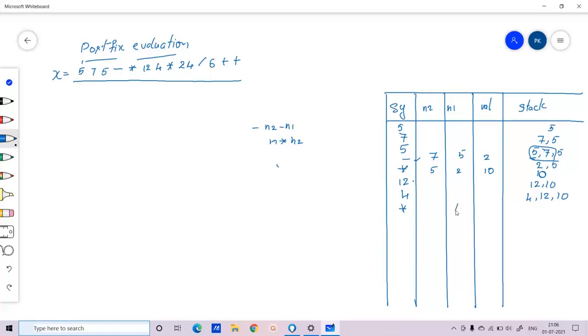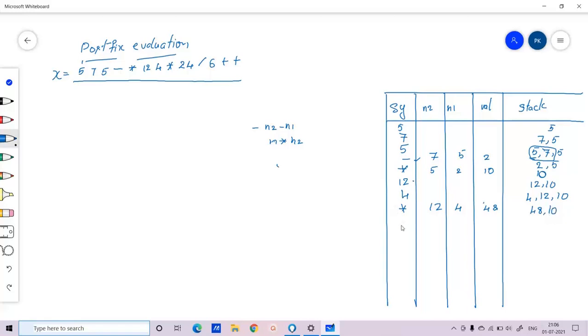One is 4 and the other element is 12. When I multiply these two values, I get the result as 48. This 48 will be added onto the stack and the element 10 will remain as it is in the stack.